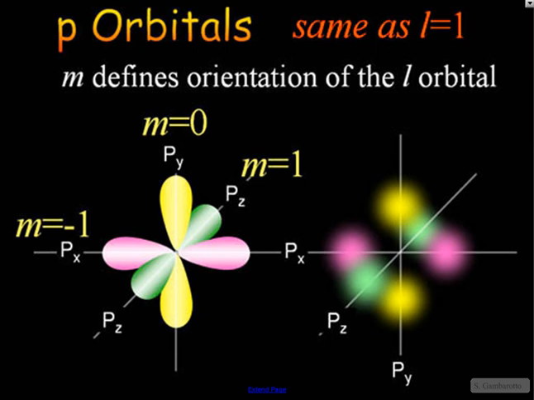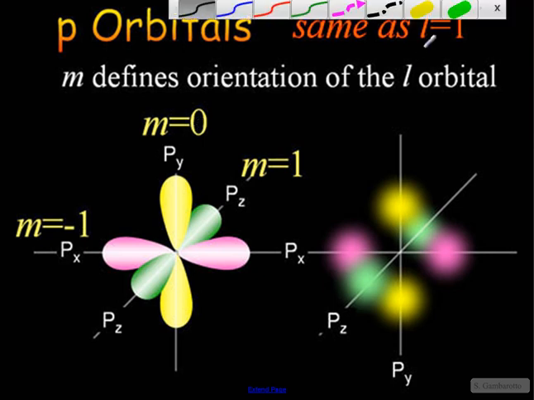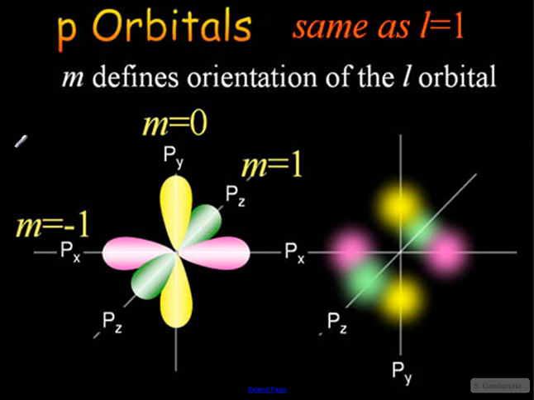Alright, so here are some examples of the m orbital, looking at the p orbitals. So here are p orbitals. When my L value was 1, that gives me an mL value of -1, 0, and +1. Because remember that your mL values can go from -L up to +L. So here's your -1, 0, and +1.